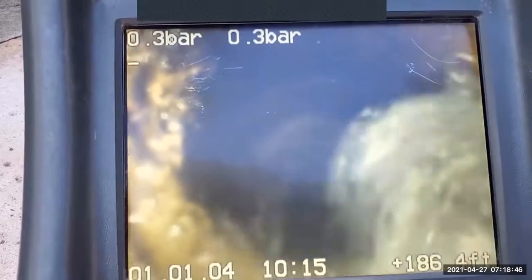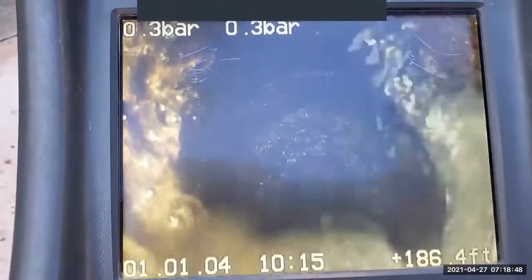You could see the amount of water that we were getting in that sewer drain there. I mean, for an 8 inch drain, that's a lot of water from the tie-in. I'm not sure if we got a straight picture of it, but here you can see the crack in the pipe on the top right. And that was just straight groundwater.